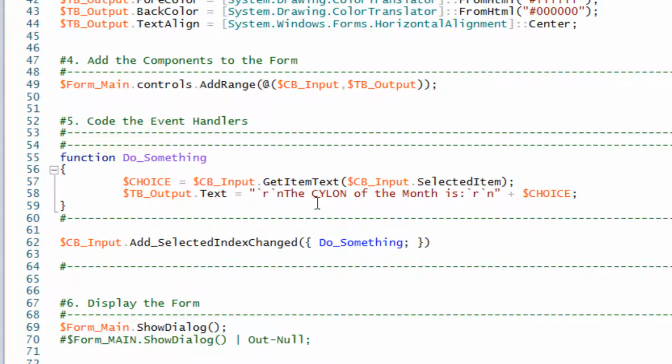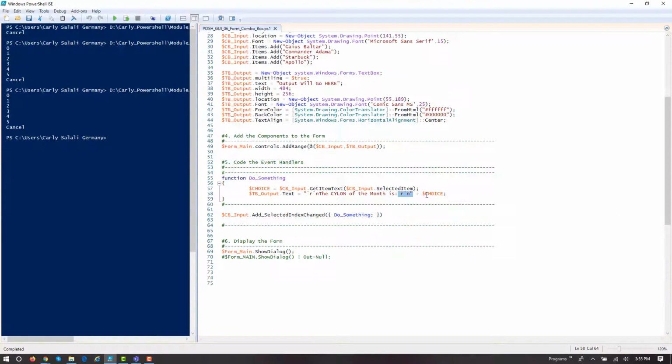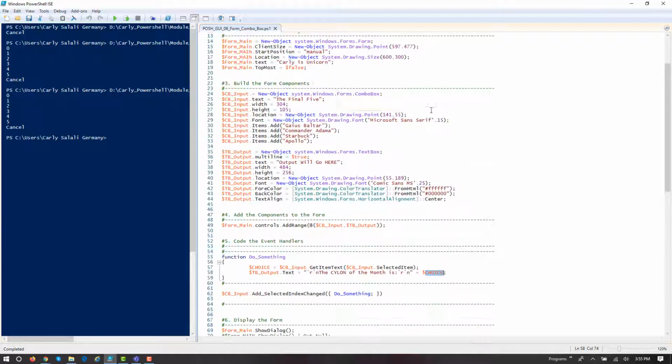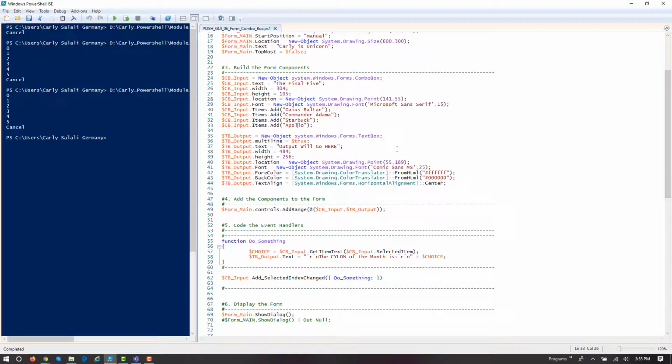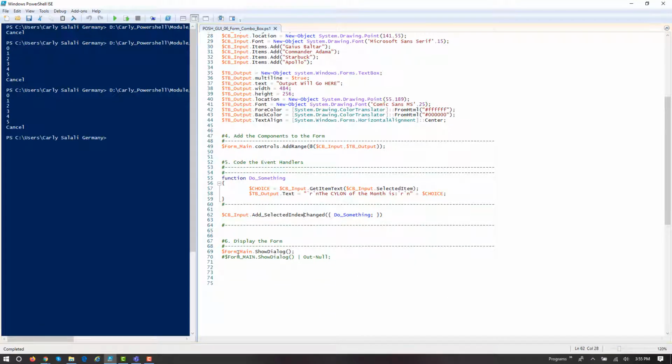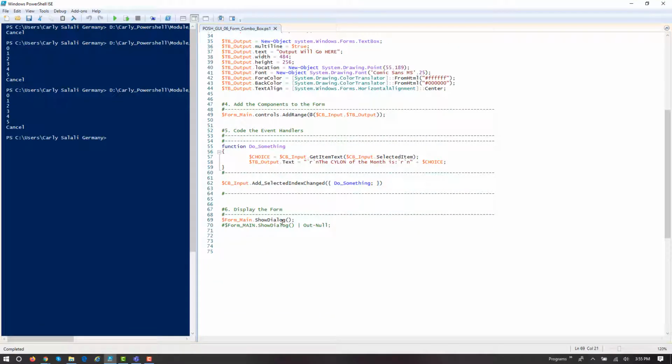We assign it to the string. We're going to add a carriage return line feed to our text box, and we're going to say the salon of the month is, add another line, and then display our message. And that would be the text up here, Gaius Baltar, Commander Adama, Starbuck, or Apollo. Okay? And then finally, we need to display our form, as always, we call ShowDialog.